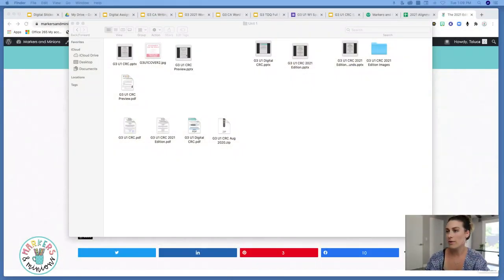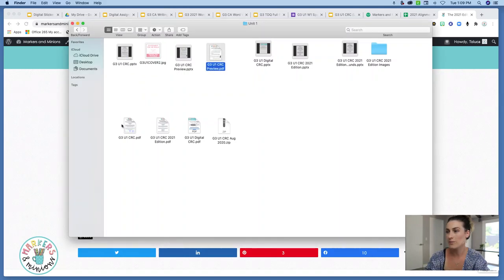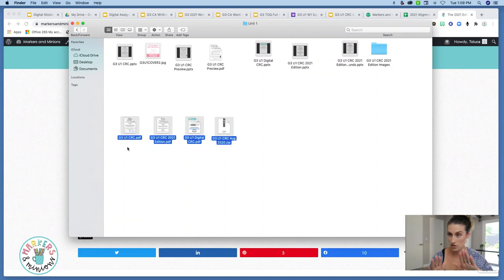These are all my editable files. But when you download something, it will now say that there's a 2021 edition. This one will either be California edition or national edition, broken up into two separate files. Or if it originally wasn't created like that, because I created a lot of things all in one file for California and national, it'll just say general, no label. But the 2021 will have a special label. And like I said, I'm just adding it to the existing file. If you purchase something now and the 2021 is not there yet, all you'll have to do is re-download later when you notice that it's checked off on that spreadsheet.